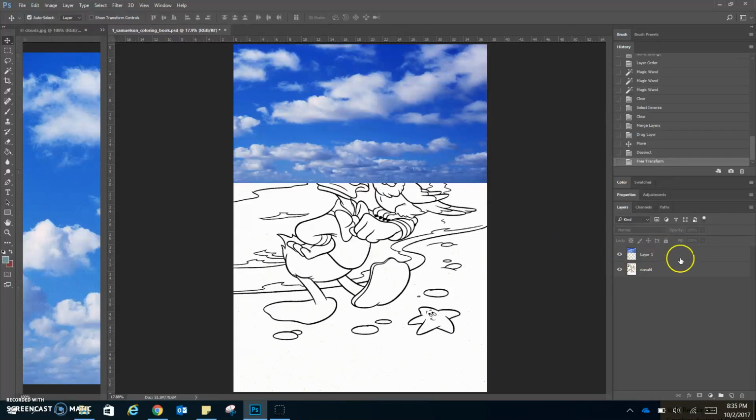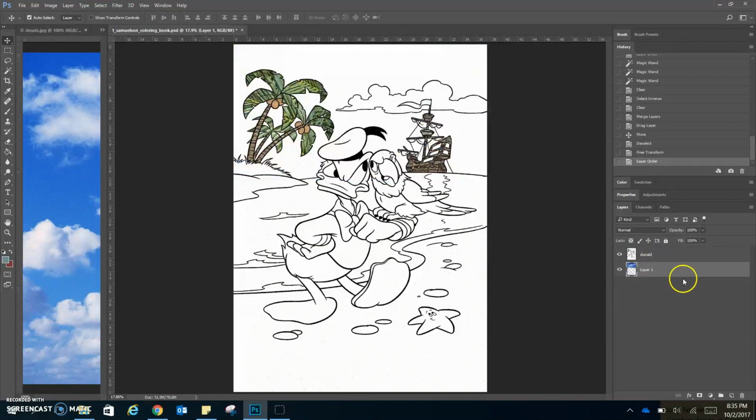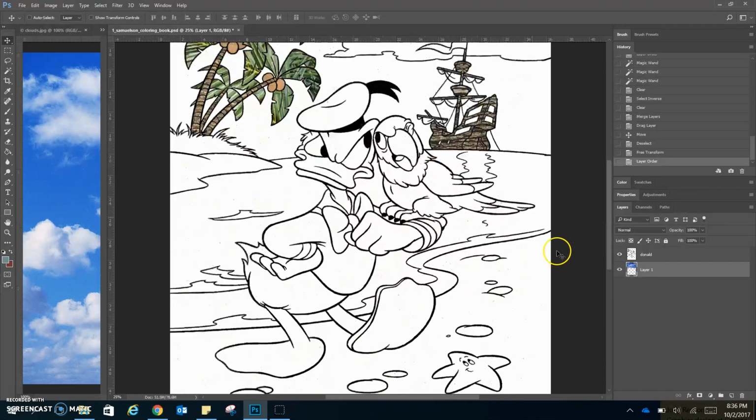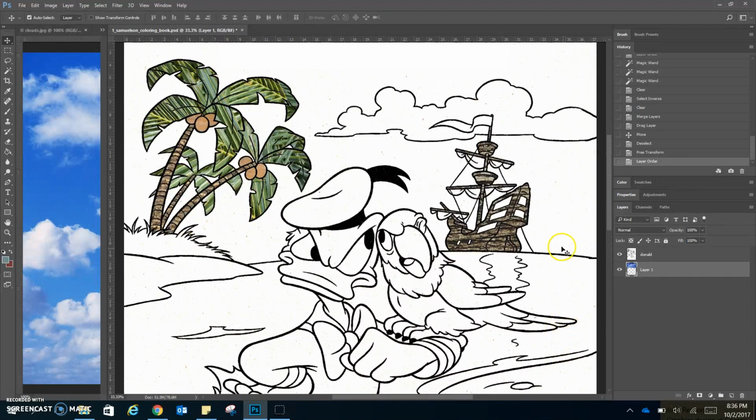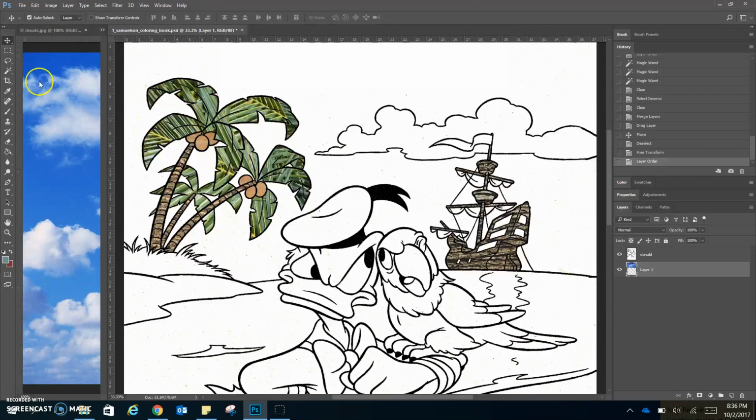Okay, so you can go ahead and move, once you have this resized, move the cloud under Donald. You can't see it. That's fine. I don't expect you to. Zoom in a little bit so we can find the area that has the clouds. And again, some of this can be a little bit tricky because we have to go in between the trees and in between the sails of the boat.